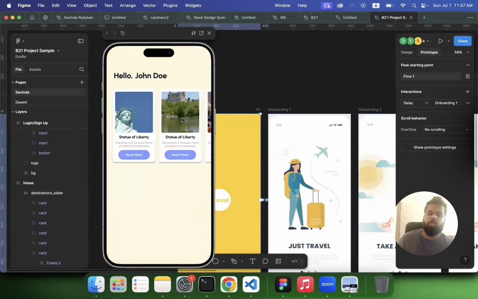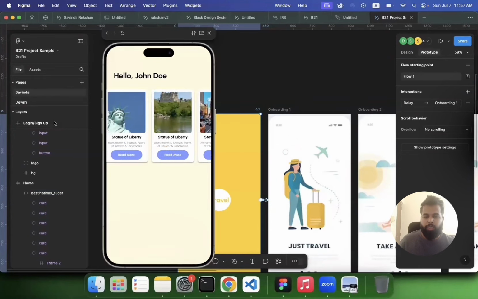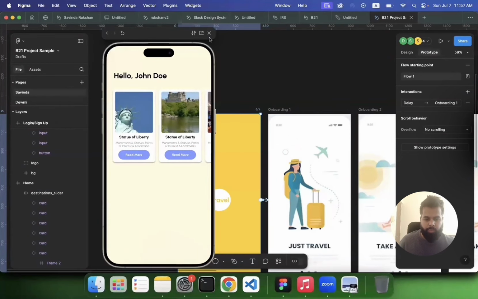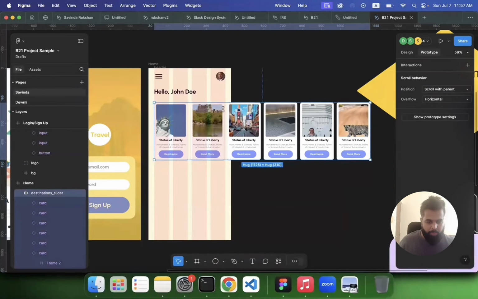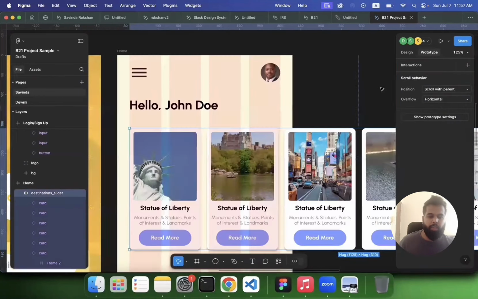Now you can see it is scrolling horizontally, but it is not working properly. You can't scroll all the way to the end of the cards. It is because we have our frame up until here. I want it to stop in my main frame, the home frame. Right now, it is stretching up until the last card. I don't want it to be like that.